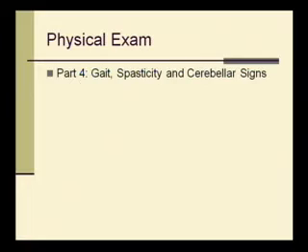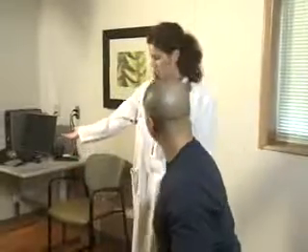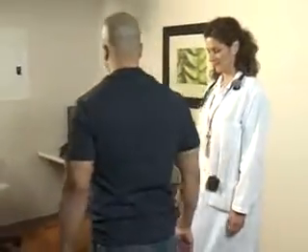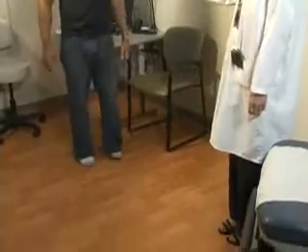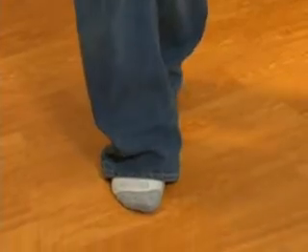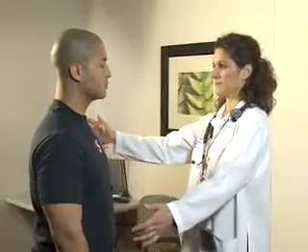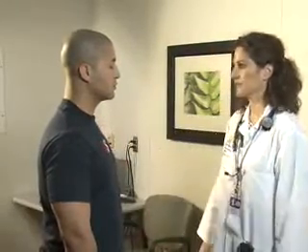Part 4, gait, spasticity, and cerebellar signs. Describe the veteran's gait. A tandem gait assessment is recommended. Describe any gait abnormality, imbalance, incoordination, or spasticity. Assess any limitation of gait that is caused by joint rigidity or spasticity of muscle movements. If limited joint motion is found, follow the joints examination protocol on the joints worksheet.